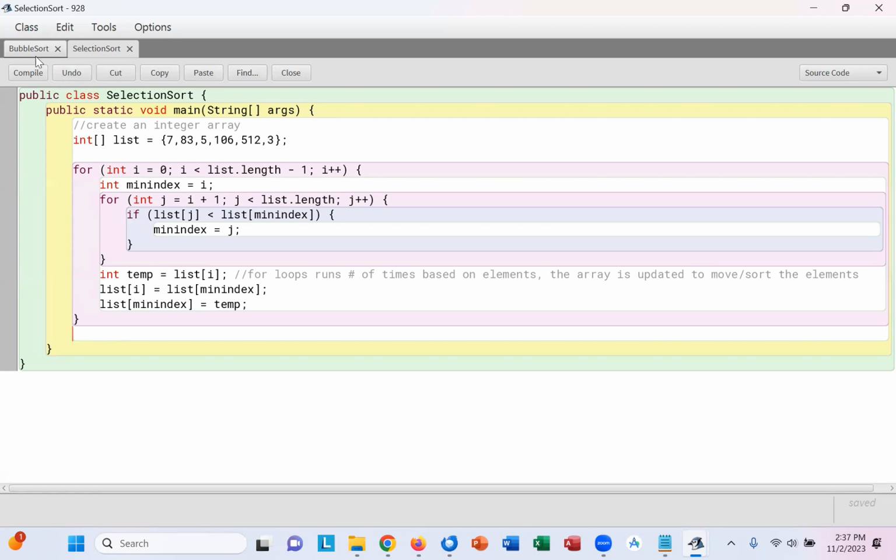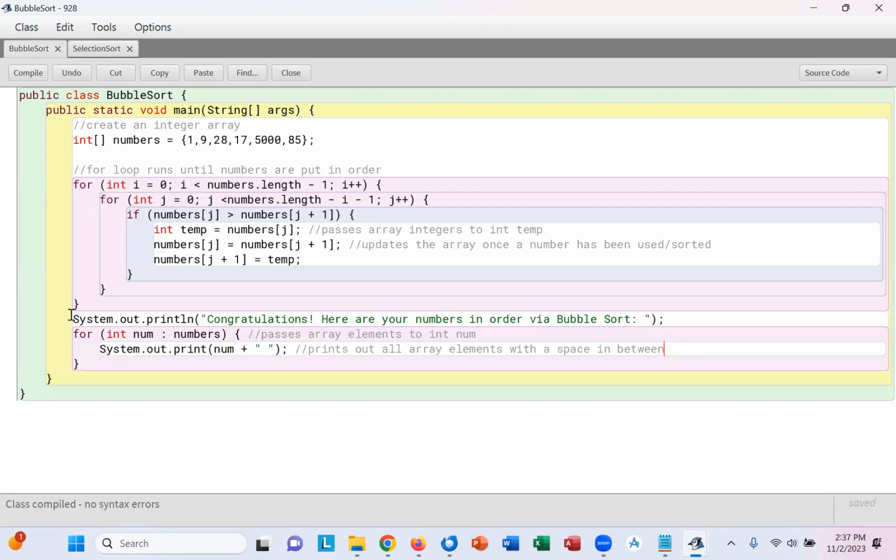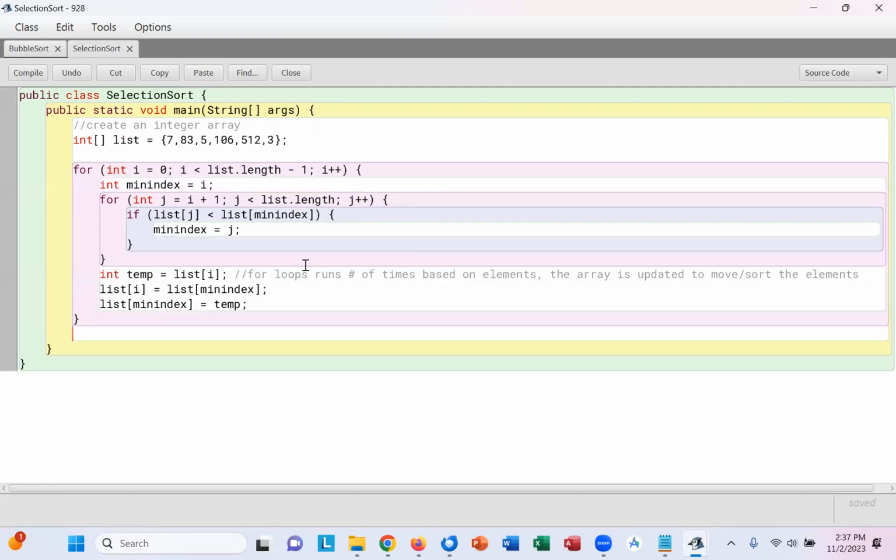So then lastly, we need to do the same thing we did with the bubble sort, where we give some kind of output as well as a for loop to output the numbers. So what message do we want to tell the user?